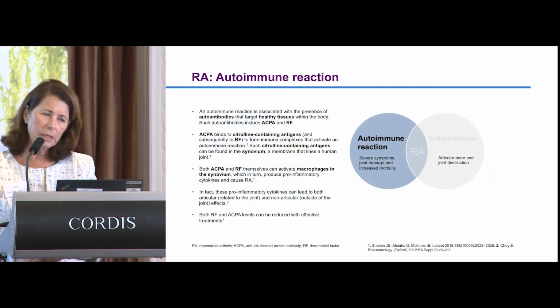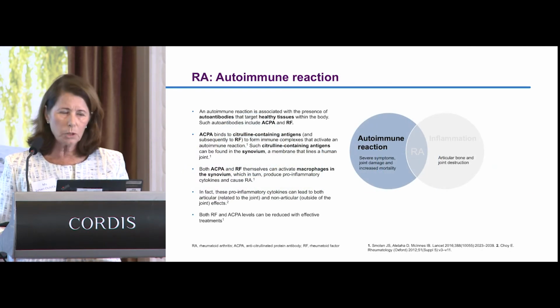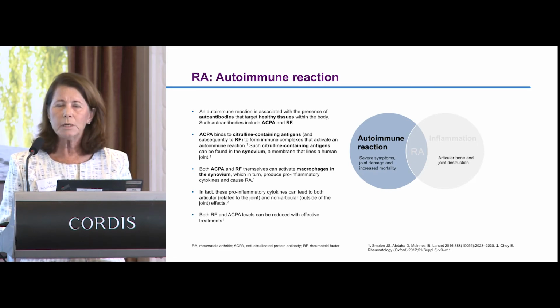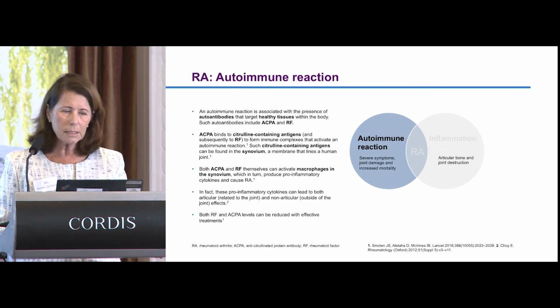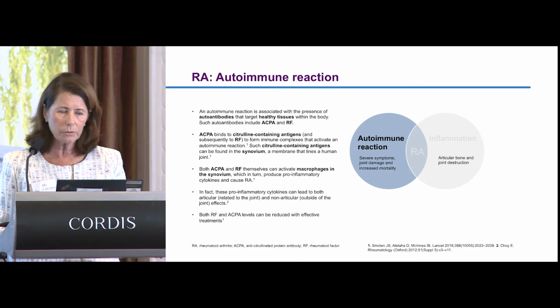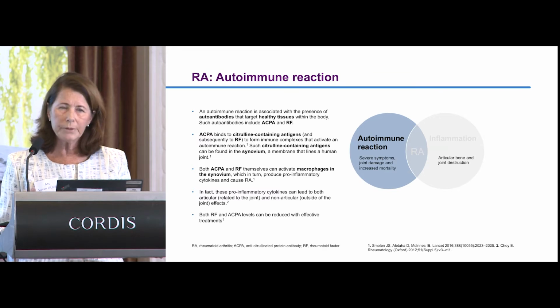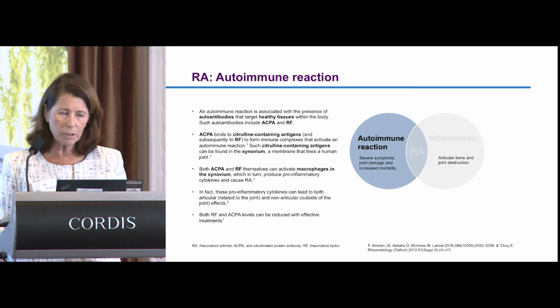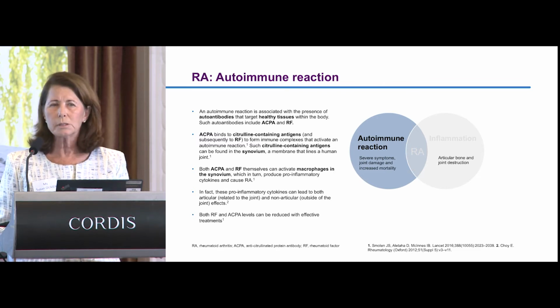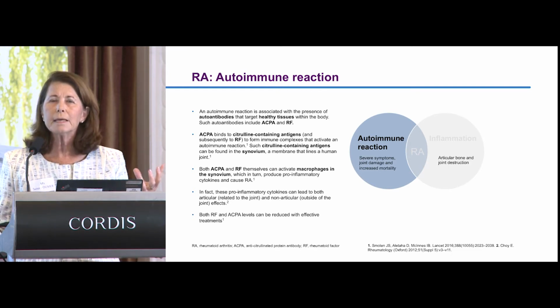So this is a result of the autoimmune reaction, and we know that these autoantibodies will attack the healthy tissues within the body. These antibodies we know as ACPA and rheumatoid factor, and these two measures are very important in us understanding autoimmune disease with rheumatoid arthritis. They are important indicators for us, and they show the level of disease and damage in the synovium that lines all the joints. And we know that these are pro-inflammatory markers, and as a result of getting active, they increase the inflammatory mechanism in the body.